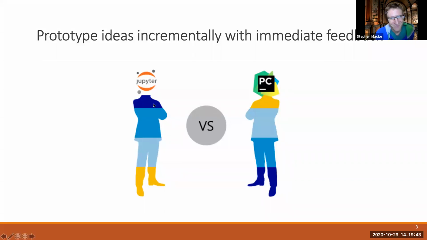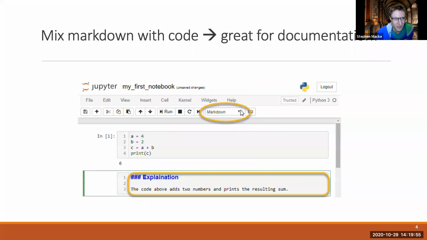Anyway, it's really easy to prototype ideas immediately compared to with an IDE, for example, where your code is a little more static. So Jupyter makes it super convenient to try things out. The other thing that I really like about notebooks is that you can intersperse Markdown with code so that it's, for example, very easy to put documentation inline.